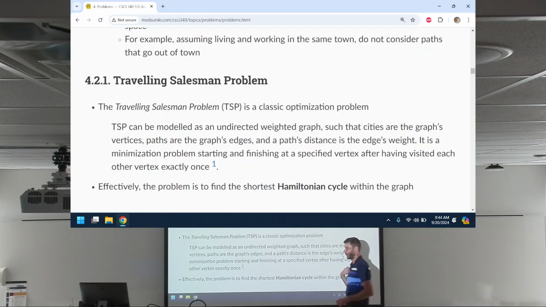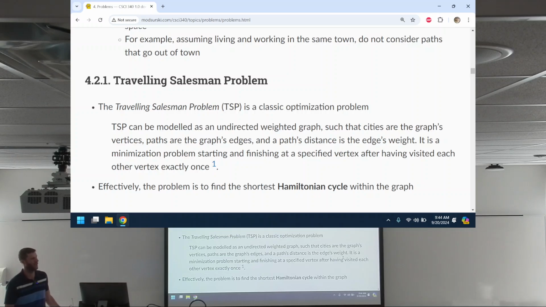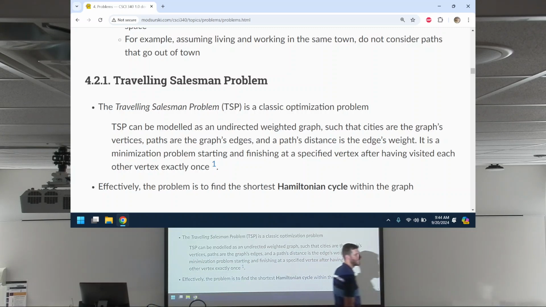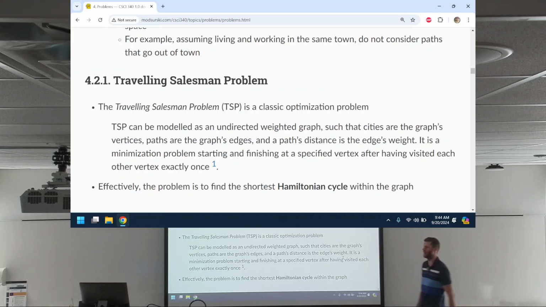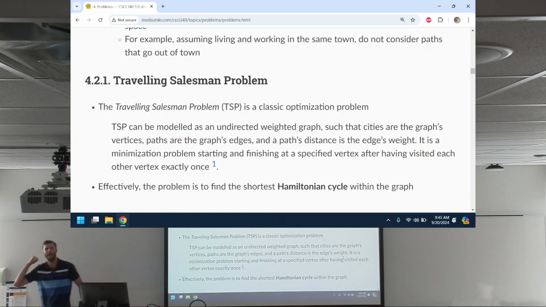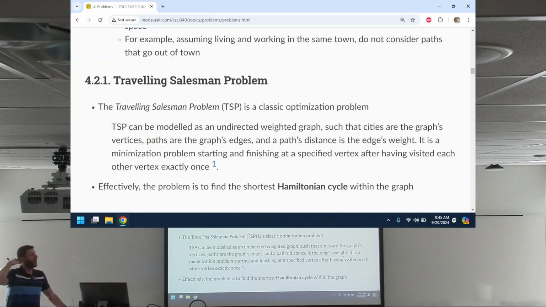So the traveling salesman problem is a classic optimization problem. People will call it a toy problem. Now, one time I had a very obnoxious individual complain that it's not a toy problem, it's an important problem. Shut up. It's a toy problem because we're using it as an example, a toy to play around with and understand. No one's making a comment about the importance of this particular problem and finding good solutions and what it means. We're using it because it's an easy to understand problem. It's easy to understand configurations of solutions, but it's very difficult to find the best solution.